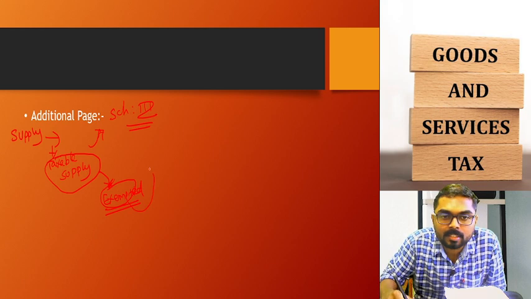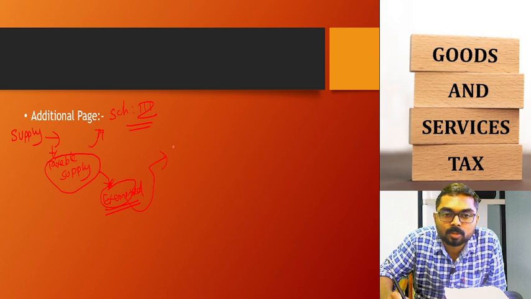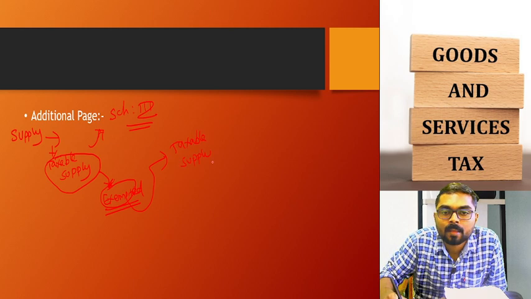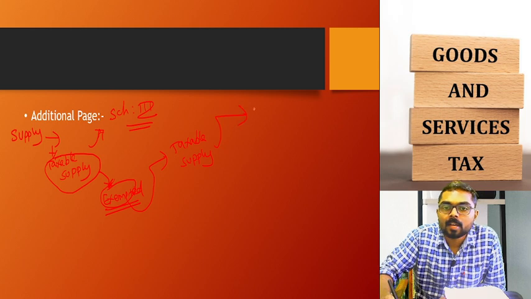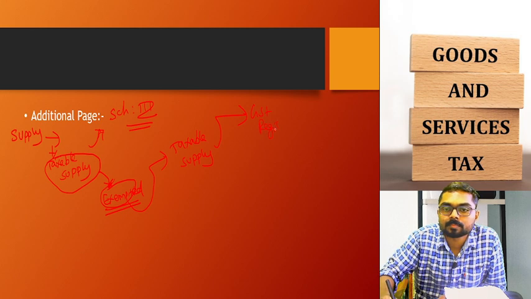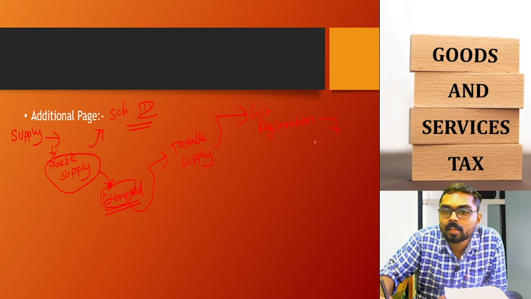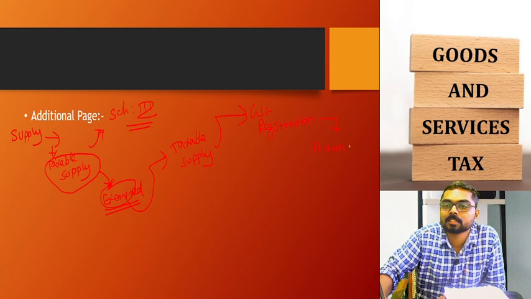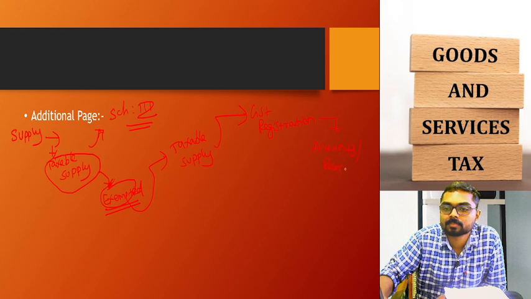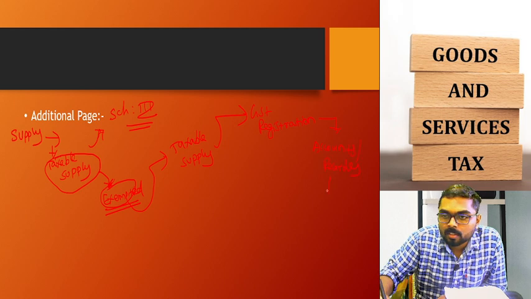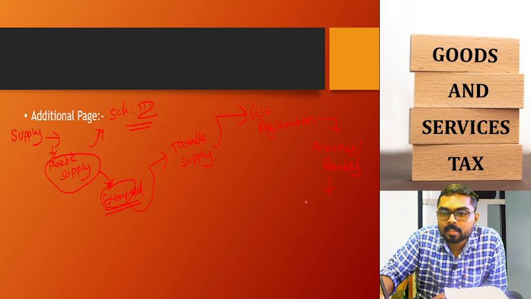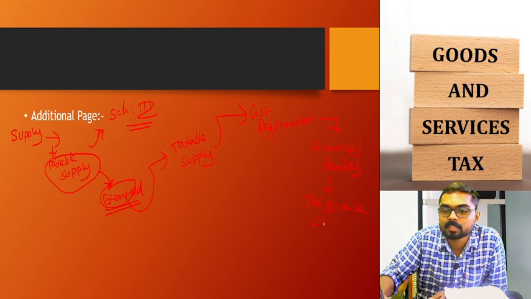If he finalizes that it is not exempted, that he is doing a pure taxable supply, then he will go ahead and file a GST registration application. Once GST registration gets done, he needs to maintain accounts and records under the CGST Act. Accounts and records. When he is doing a supply, he needs to issue a tax invoice under the CGST Act.